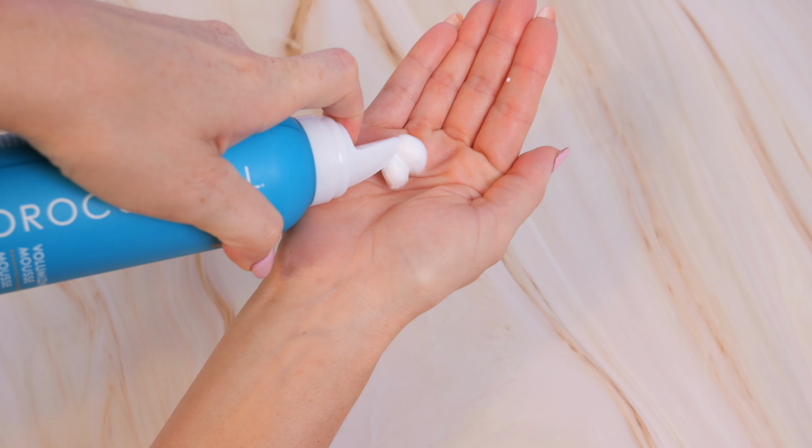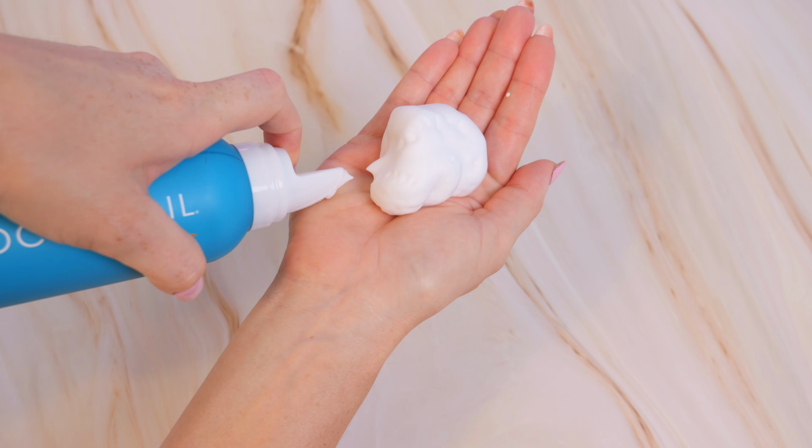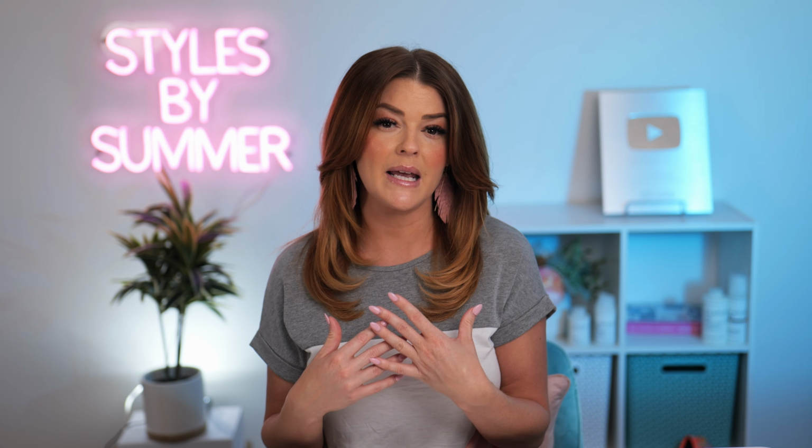Volume mousse is a foam that is to be applied like volume sprays all throughout your hair. This can be applied directly to your roots, mids, and ends, and can be paired with a root lifter as well. Mousses typically give more hold and texture to your hair over volume sprays or creams, but they do tend to leave a little more product feel than the other two.